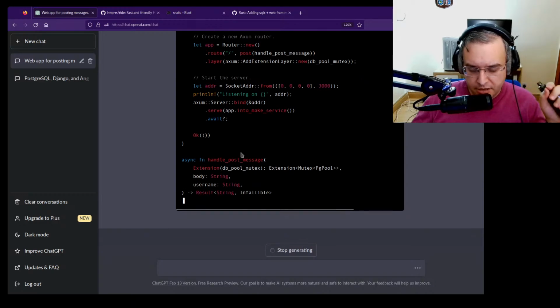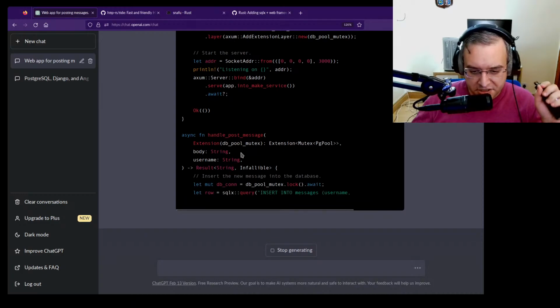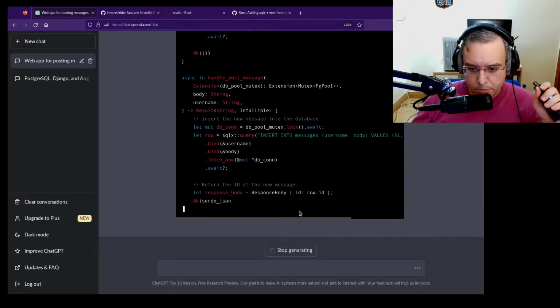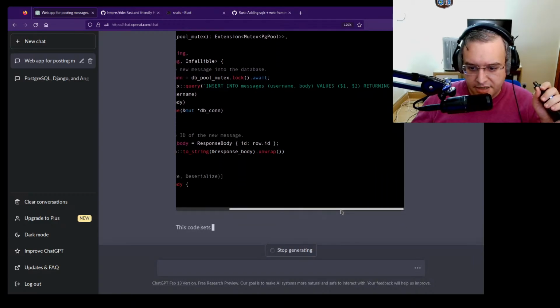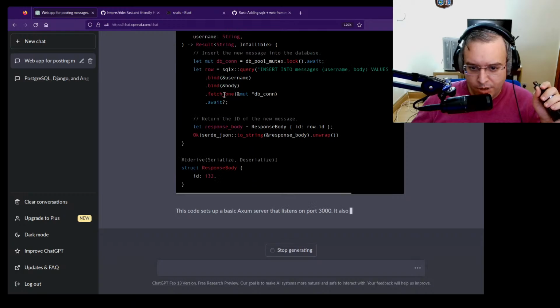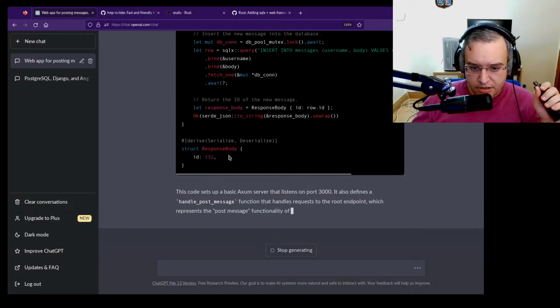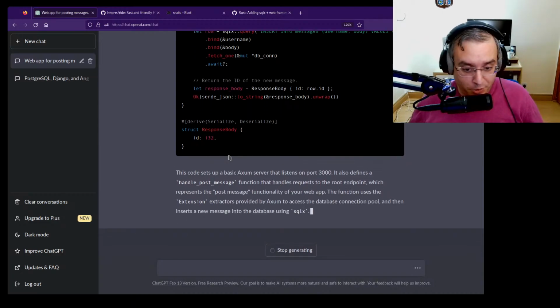This is when you hit the endpoint to send a new message, and it's creating for me the SQL to insert the new message. Returning the ID. Nice. It grabs the ID and converts it to JSON to return. Yeah, that looks correct to me.